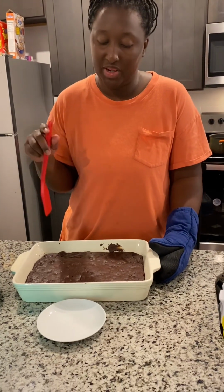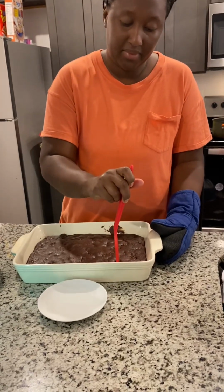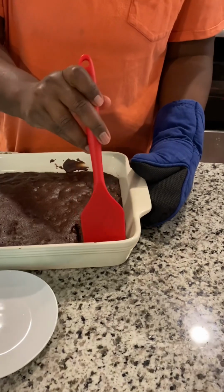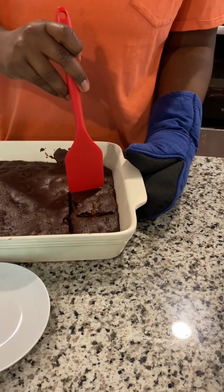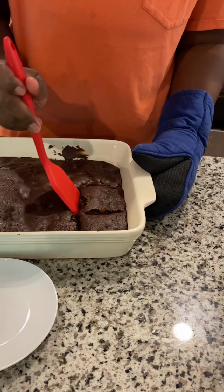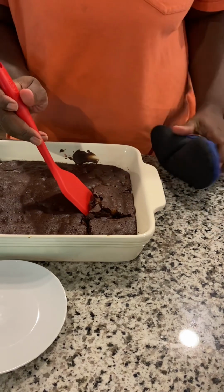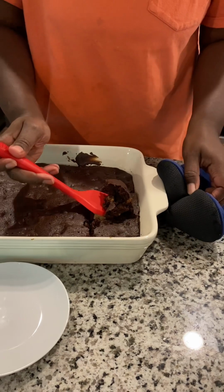All right, so here are my brownies. Okay, they look so delicious. Okay, so I'm gonna cut out a center. It just came out of the oven, it's hot. Look at that crumble. Can't you see that steam coming off of there?